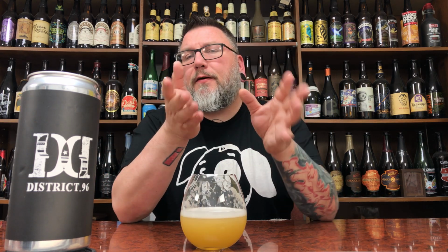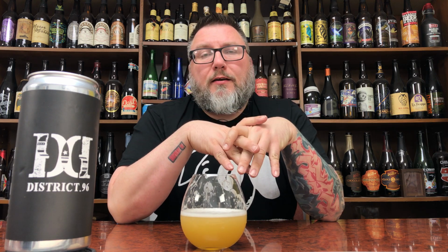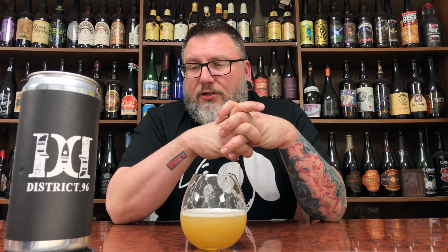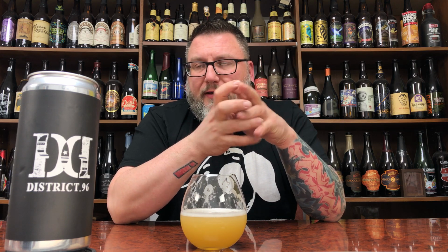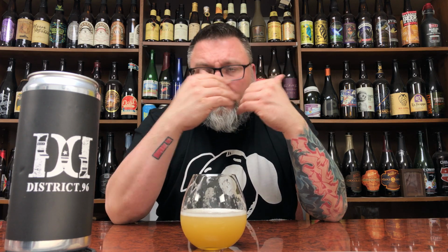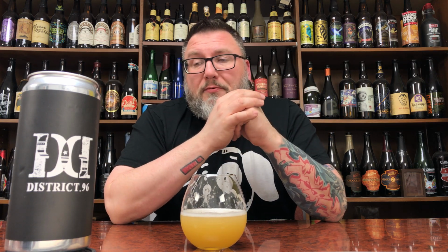I would say it pretty much follows suit as far as the nose goes, as far as the way those fruit flavors come off hop-wise. That grapefruit, citrus leading away, followed by that nice stone fruit, peach vibe, and that little pop of bitterness that you get at the very beginning and right at the end, as your palate washes over you after you swallow. This little pop of bitterness sits in the back of your tongue. Listen, you're talking about a 5% hazy.